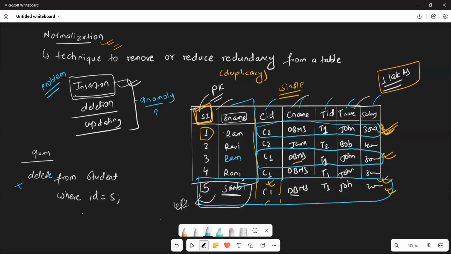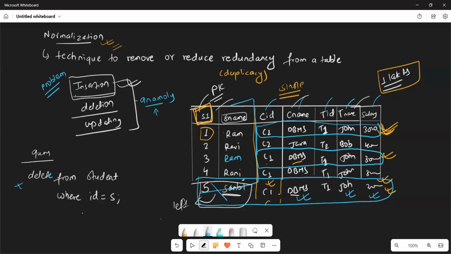Do I want it to delete the course name? Do I want it to delete the information of the teacher, that is salary or whatever? The student only left the school, so I want to remove this only. Why should a student leaving the school hamper the information of the course and the teacher?